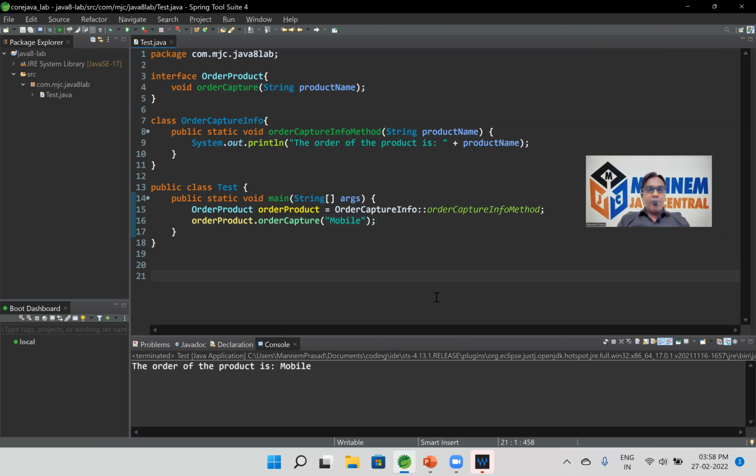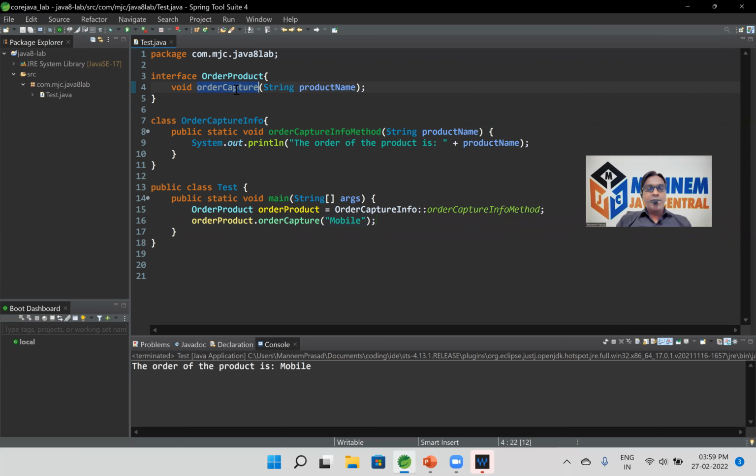Let's quickly explain one more time. I have a functional interface OrderProduct. In this functional interface, I have the order capture abstract method. Basically, I can provide implementation to order capture by using a Lambda expression.